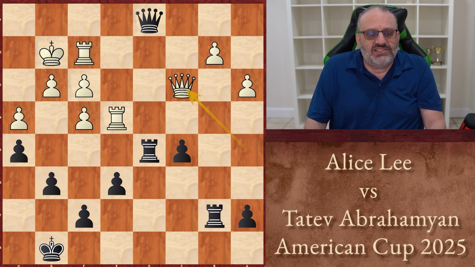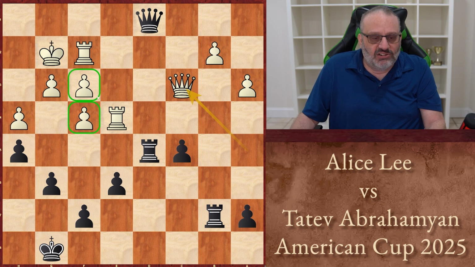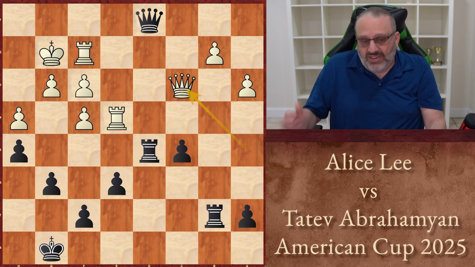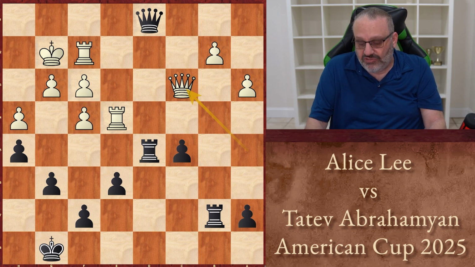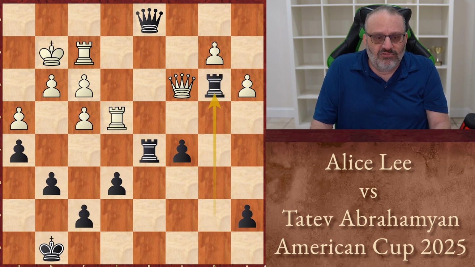The engine says this position's equal, although I sort of prefer black because black's rooks and queen are more active. White has doubled pawns here. But okay, if two engines are playing, it should be a draw. The players were starting to get into a little bit of time trouble, I guess. And black played rook b3, attacking the queen.